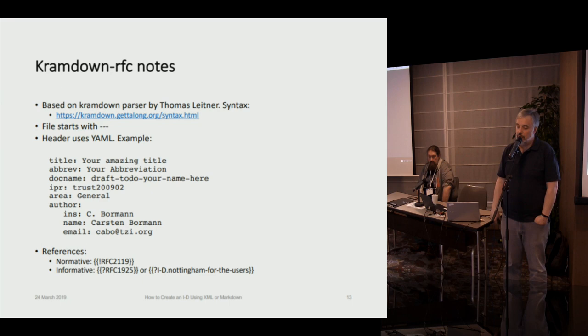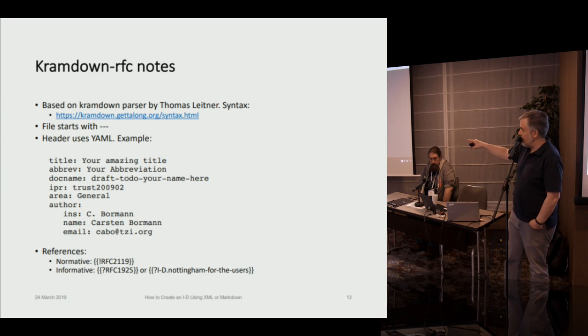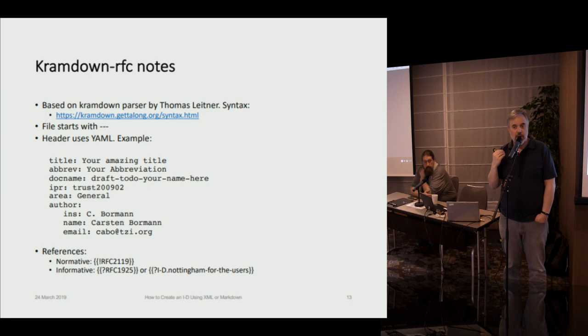If you want to incorporate references, as Matt was talking about earlier, the syntax is really simple. Inside the file, for a normative reference, you would put a curly brace, exclamation point, and then whatever you want to have for the normative reference, and then two closed curly braces. Or to make an informative reference, you would put a question mark instead. If you're referencing drafts, you do the same thing. You remove the word draft from the name and put I-D-whatever at the beginning. Then the kramdown-rfc tool, kdrfc, will automatically pull the references into its local cache and build all that for you. So you don't have to get into doing xincludes or any other pieces like that. You just put it in quite like that.